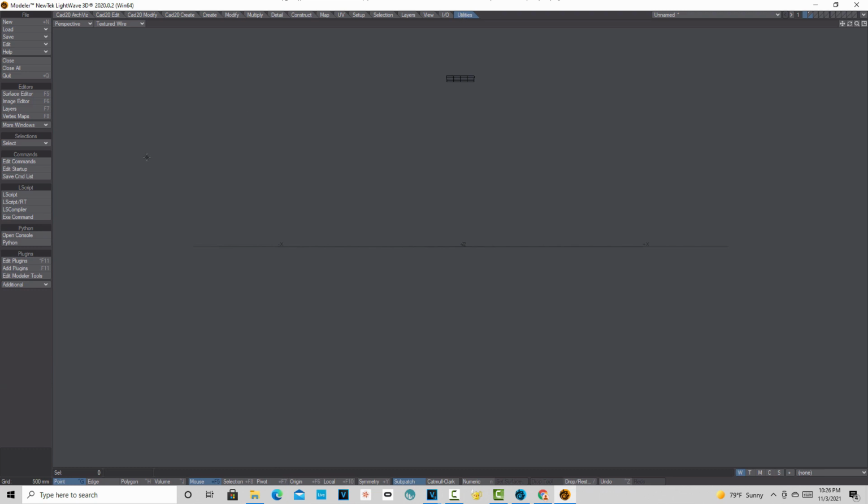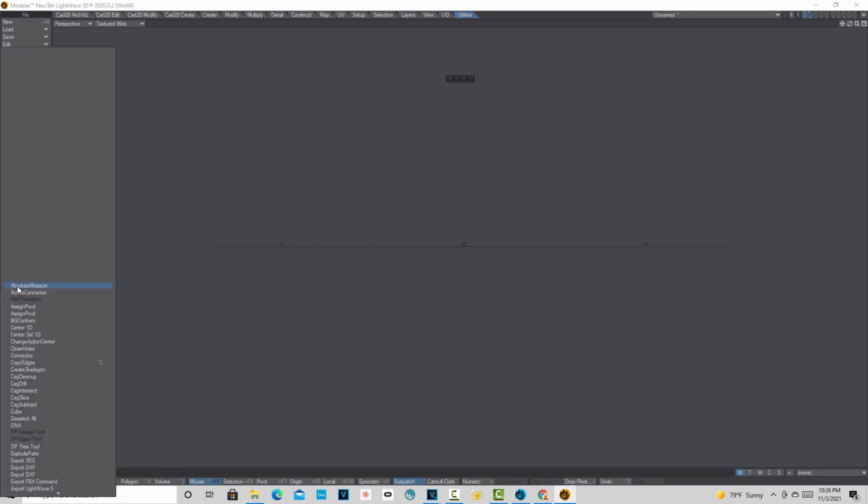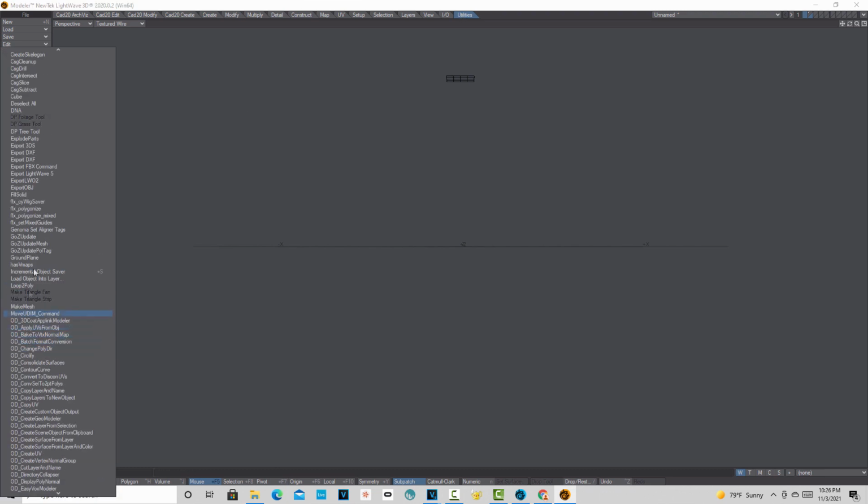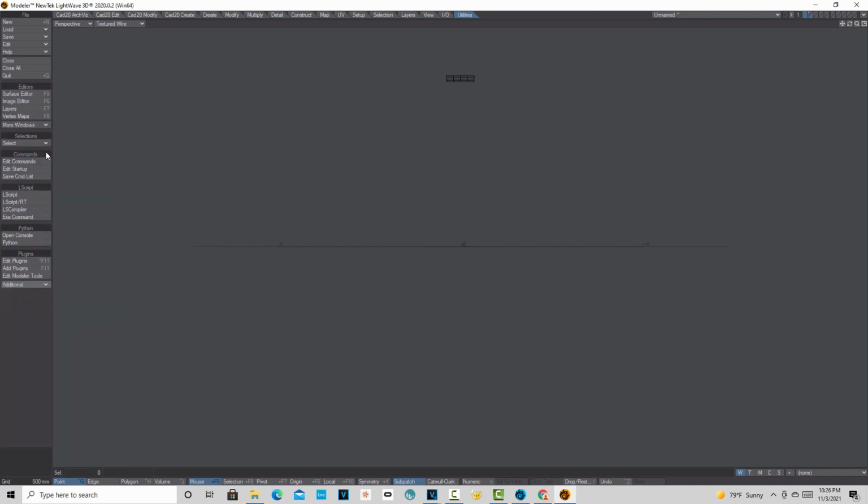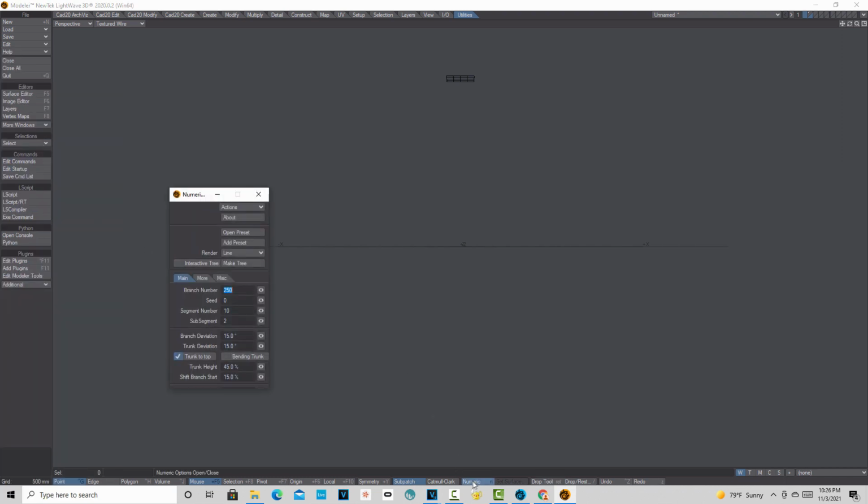Then we come over into Utilities, go to Additional, and go down to our DP tree tool, and go into Numeric, and here it is. There are a lot of different settings you can play around with. This is just what I was experimenting with, so I took a couple of notes.